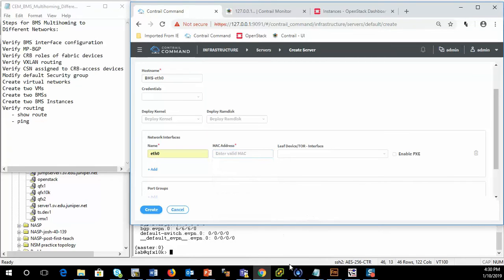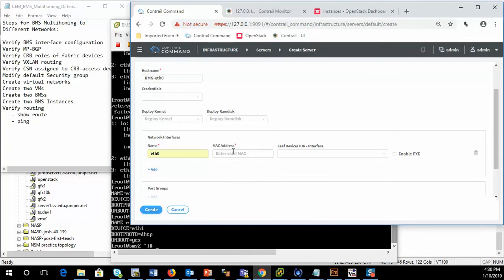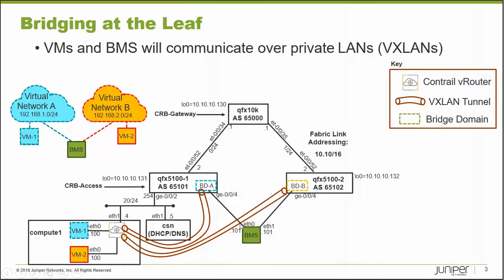ETH0's MAC address. Let's go back and find it. Hopefully we can get to it, which we can. ETH0's MAC address we can see here ends in 2A3F, which is going to show up here. And if we remember from our diagram, this is being attached from ETH0 to GIGI004 on QFX5101.